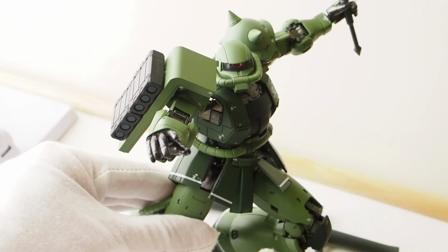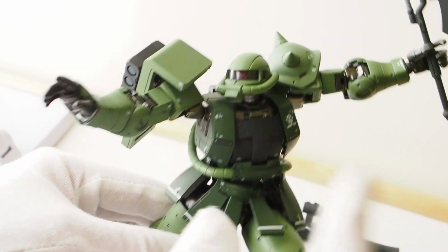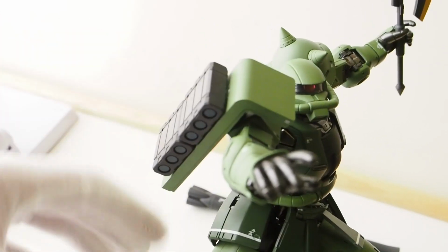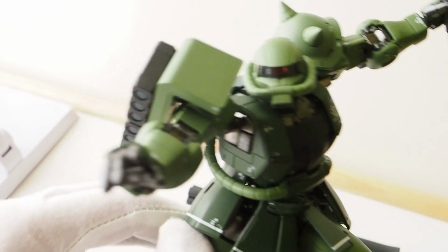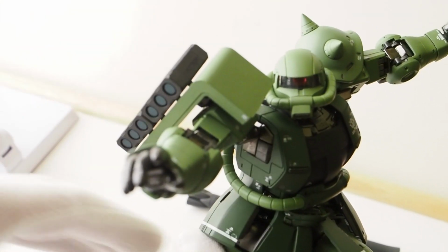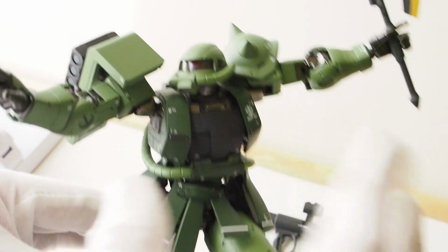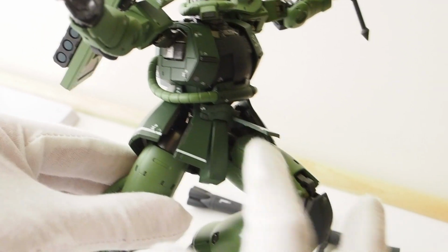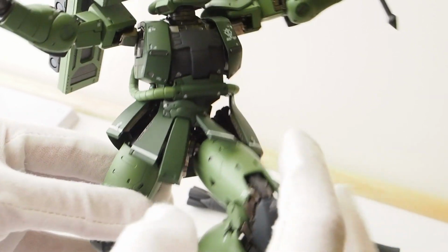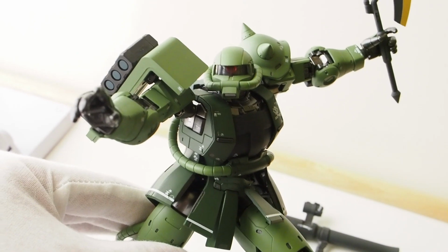Pretty natural looking pose. But one thing you do have to worry about is where all these pieces are going. Make sure you slide them out of the way when you're posing them, so it doesn't scrape or leave marks on any of the body parts, any of the armor pieces. And then just be mindful how you're moving this figure. Be careful with where you have gaps and where pieces are touching each other, stuff like that. Just gotta be super careful with it.